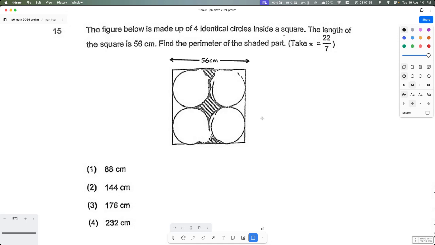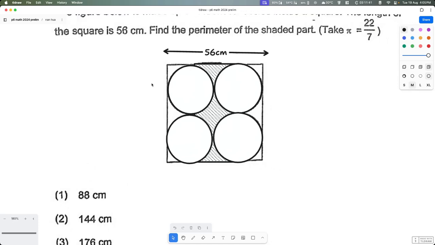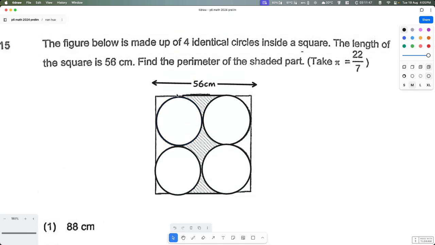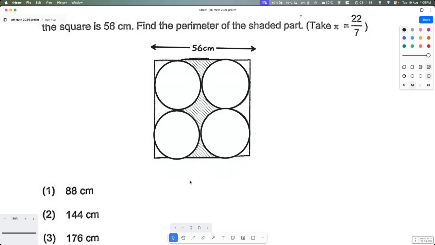So let me make it a little bit nicer to see. All right, it will look something like this over here. Okay, so the shaded area is just this part, which is in the middle. So what we can do is, let me just make this a bit bigger. So if I were to draw this part, it is basically the middle. That's what you see over here, like this.